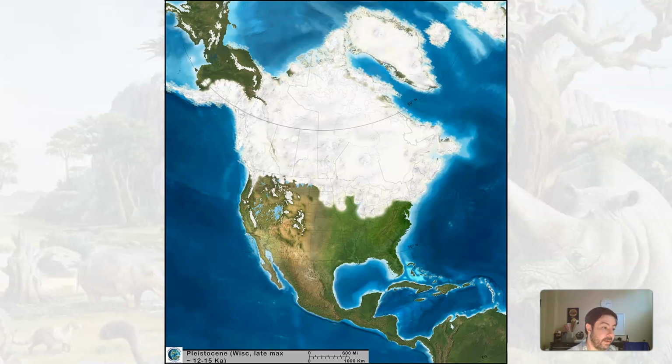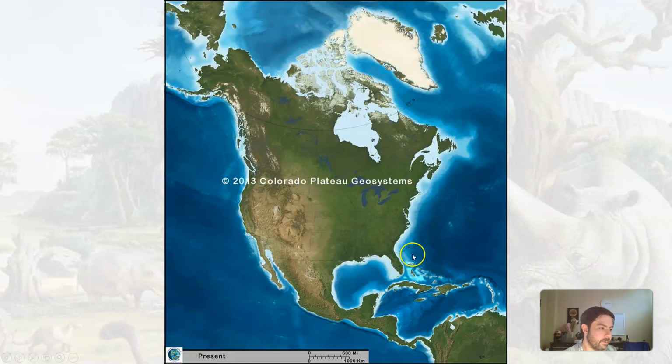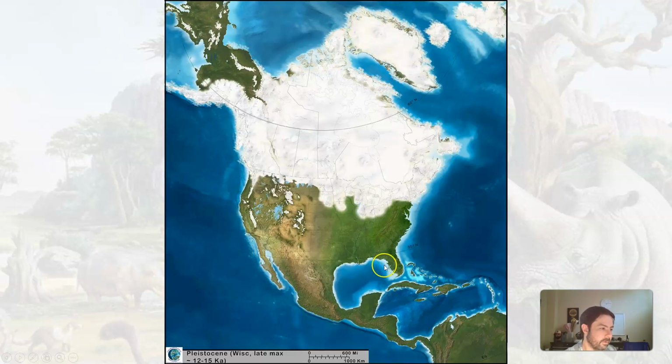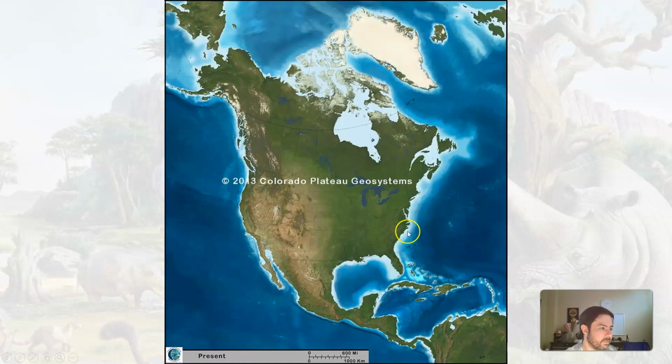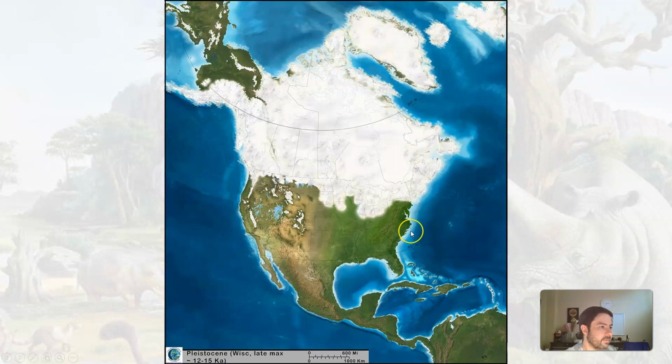What I want to point out is, for instance, let's look at Florida. So if there's more ice, more water on land, that means less water in the ocean. So more land is exposed. So if I go back to present day, that means more water should be back in the ocean. Florida shouldn't be as wide. There you go. No glaciers. With glaciers, we're taking water out of the ocean. Right? But you can look at that almost anywhere. Look at how the coast extends almost everywhere.